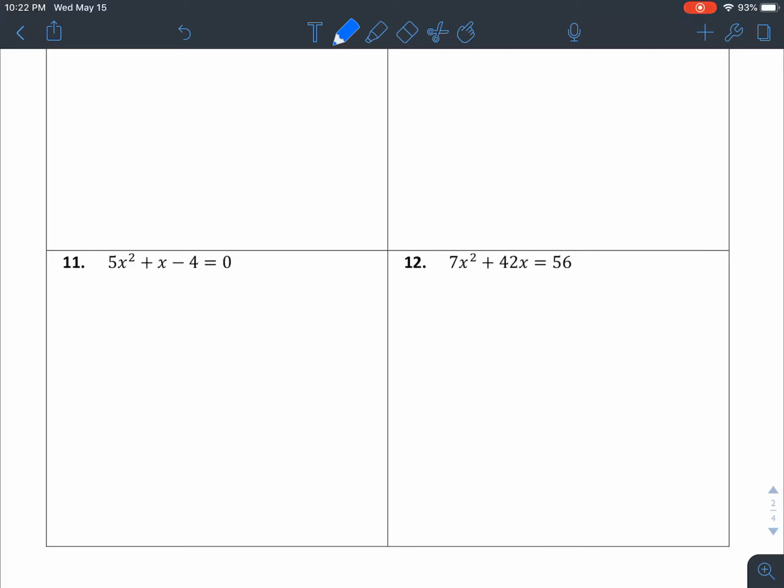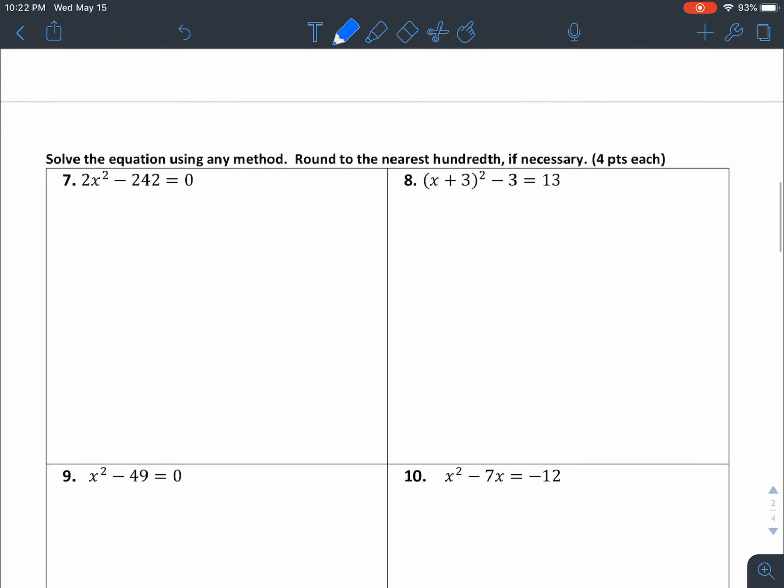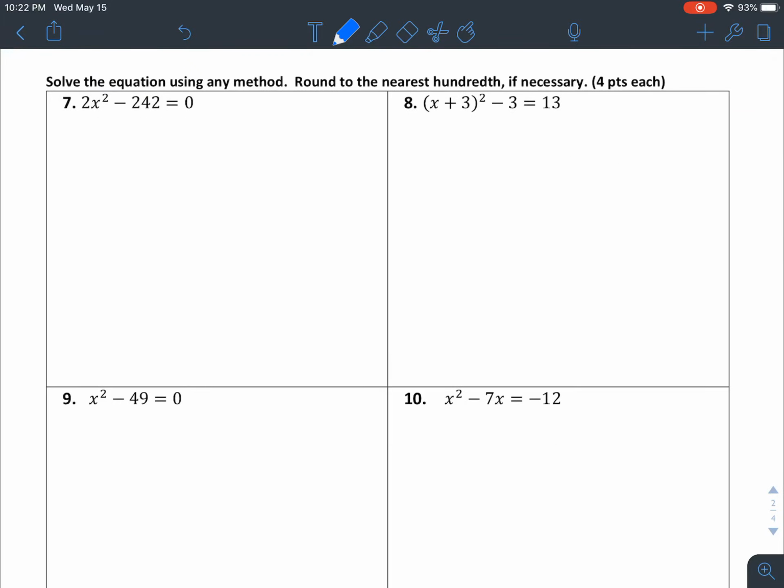You can factor number 11 using Xbox factoring. For the rest of you, you could always just use quadratic formula. But again, for most of these, I'm just going to show you the method that I chose to do. With any of these, all 6 of them, you can use quadratic formula. With all 6 of them, you have at least 2 methods that could be used to solve this.